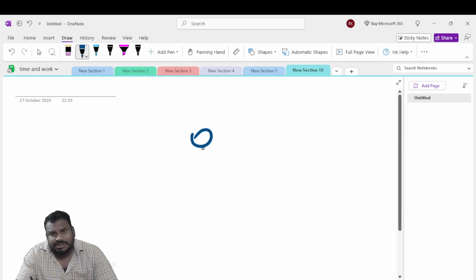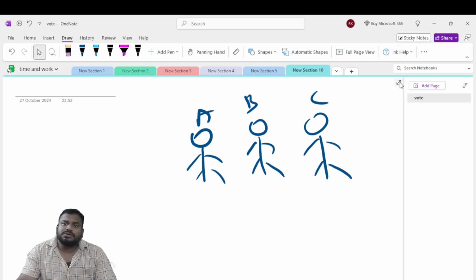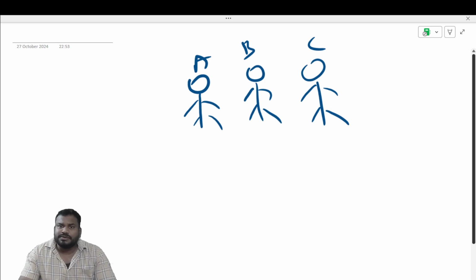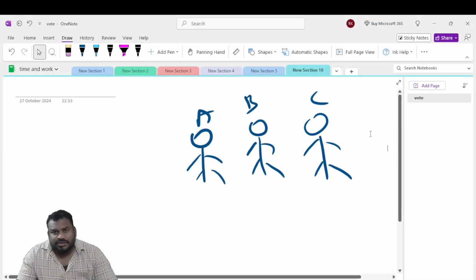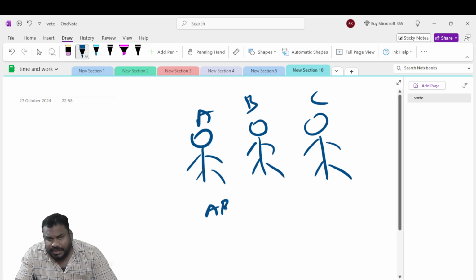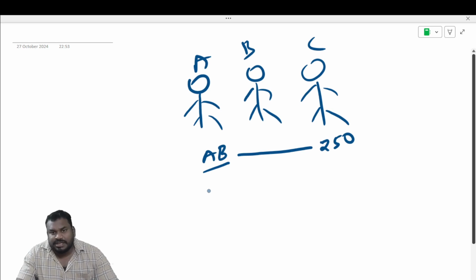suppose there are persons. This is one person, this is the other person, and this is one more person, A, B, C. Okay, so like this, people will be working in different ways. They won't give the complete information. They will give information related to 2 people at a time and 3 people at a time, not their individual payment. Like A and B, to finish a work, they will take 250 rupees. And again, he will tell B and C to finish a work, they will take 180 rupees.